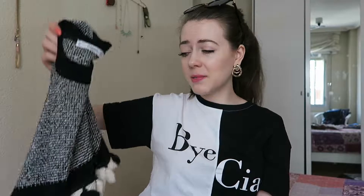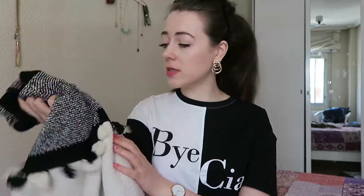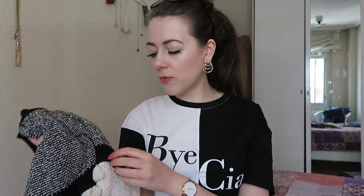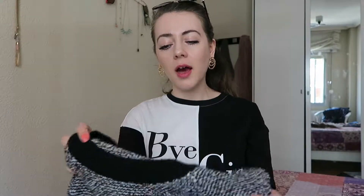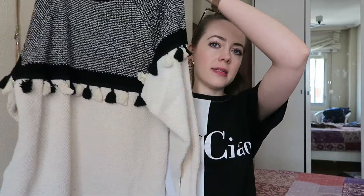It's perfect to throw over jeans or anything you want, really. And I really like this kind of mild, speckled bit on the front. I think this was about 40 euros, which was kind of more than I'd normally pay for a jumper. But I feel like I've seen jumpers like this elsewhere for a higher price tag, so I thought I would treat myself.